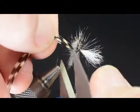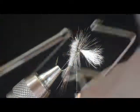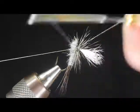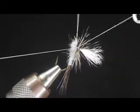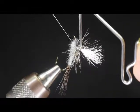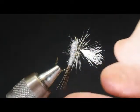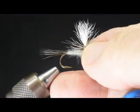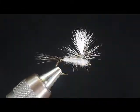Now we're going to trim this off. And there it is, tightened into place. And that's the Helfer Stout parachute. And I can tell you that hackle will not be coming loose. What do you think of that?